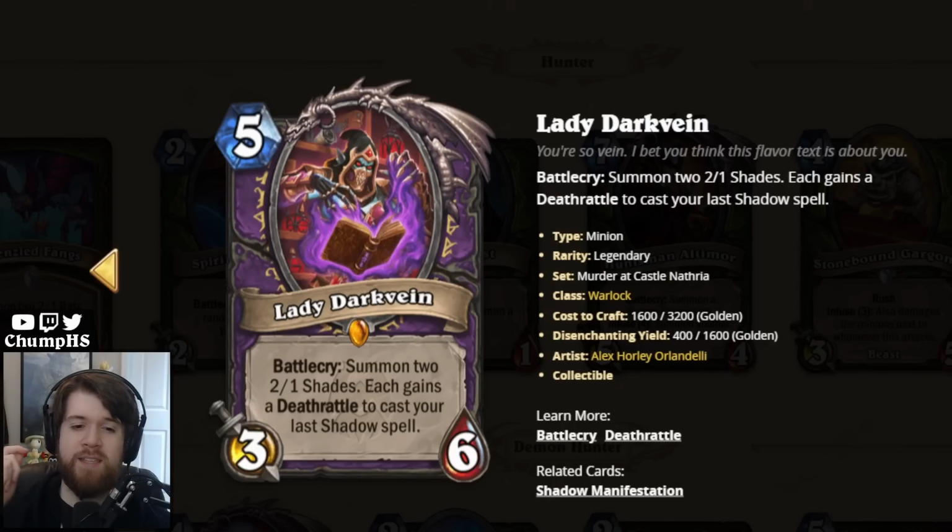But each gains a Deathrattle to cast your last shadow spell? I mean, even if that shadow spell is just Drain Soul, then okay, it does kind of suck. Maybe you hit your own minion, but you're still healing for 6 off this card, which is really what you want in Warlock. And if it happens to kill your opponent's stuff as well, then this card is just insane.